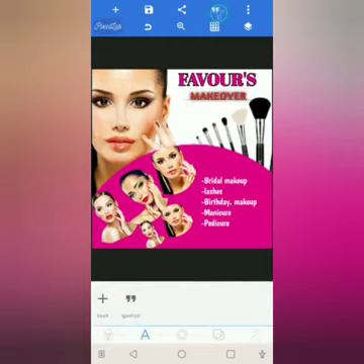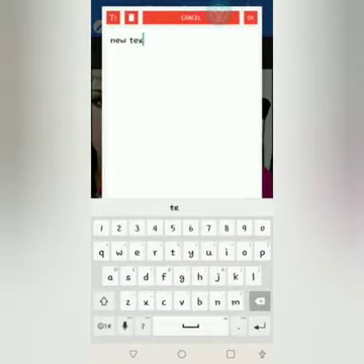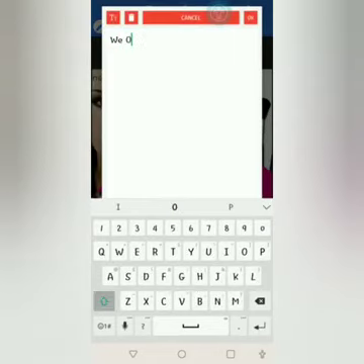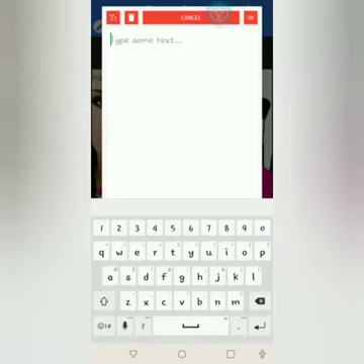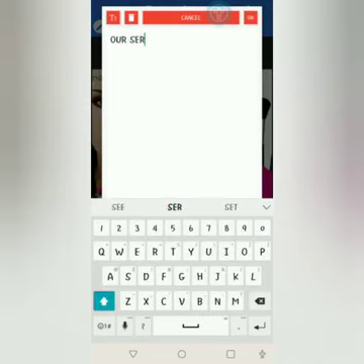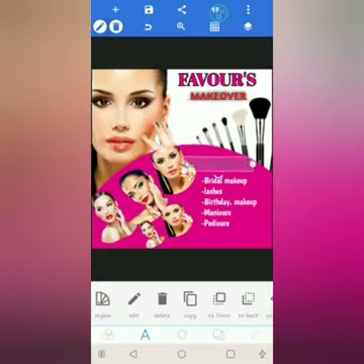So that is it. Next thing I want to do under this, before this bridal makeup, lashes and the rest, there's something I want to do. I would come to my text, edit, then I will write we offer, but let me just write our services. Our services looks a bit more professional for this kind of job. Our services. I will drop it here. I will reduce it a bit because it's too big.